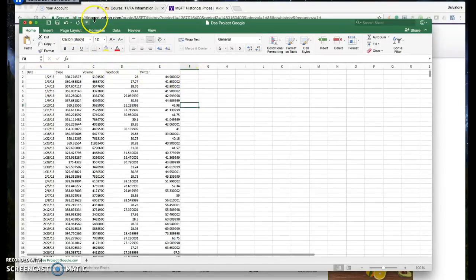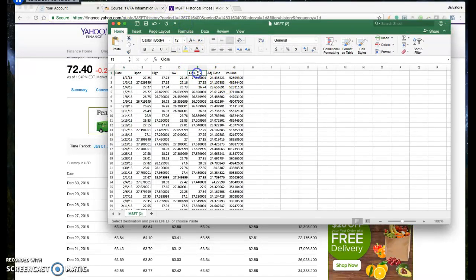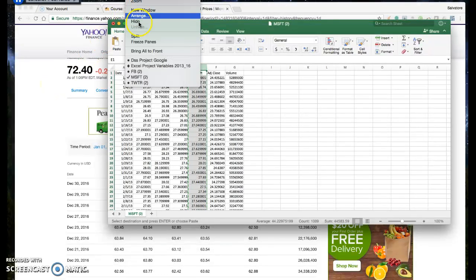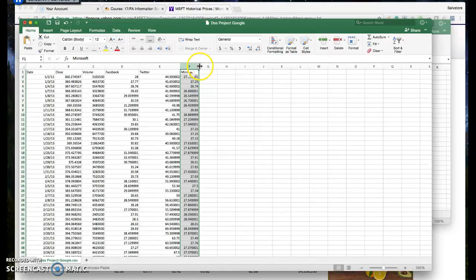But looks like everything is coming in smoothly. I'm going to go into Microsoft, get the Microsoft data here, change the close to Microsoft. You'll be using the name and the stock of your third competitor, and I'm going to drop it into here.